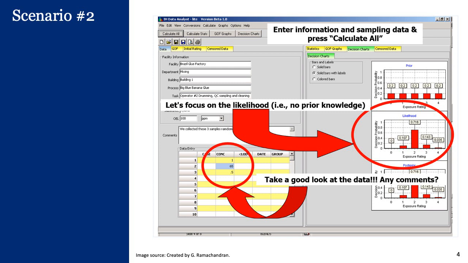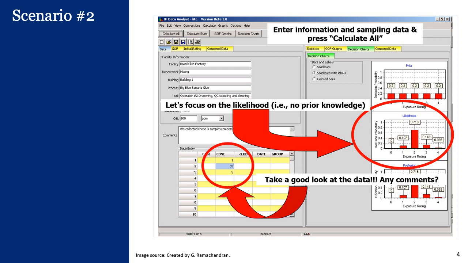And we'll again start with a non-informative prior, and the likelihood function shows that there is 71.6% probability in category 2 and 3.5% in category 4. So we could say, okay, that looks pretty decent. It meets our criterion for acceptability in category 4 and it's clearly a category 2 exposure.